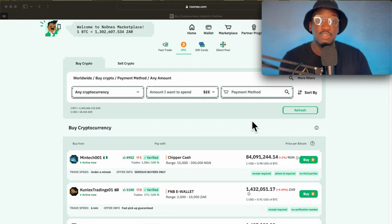But make sure that you tell them to send their PayPal using friends and family only, so that if anything goes wrong or if they want to complain about anything, PayPal is going to say that they sent you money using friends and family, and they cannot be protected. You just have to make sure that you're not getting scammed and stuff like that. And these are, you know, important tips that you have to go through.